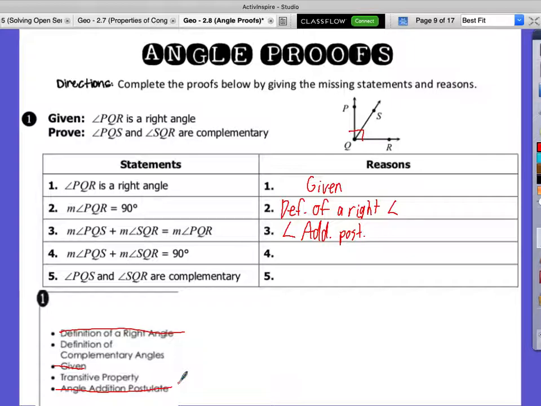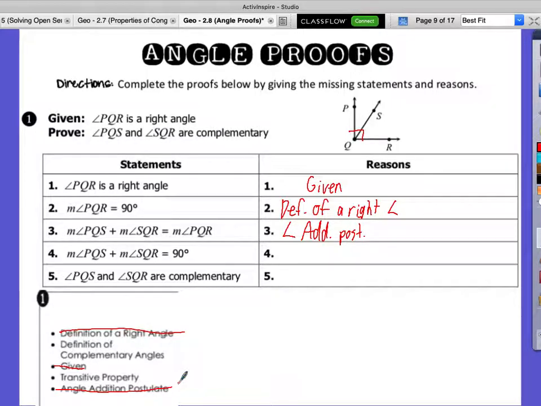Okay. So hey, now we're told measure of angle PQS plus measure of angle SQR equals 90 degrees. Went from equaling PQR to now equals 90 degrees. And I'd be okay with this being one of two answers, but here we only have one option for it. These two stayed the same, but what changed? Now measure of angle PQR is 90 degrees. We're told the measure of PQR equals 90. So PQR is equal to both of these things. Now they're equal to each other. What tells us we can do that? Is that the definition of complementary angles or the transitive property?